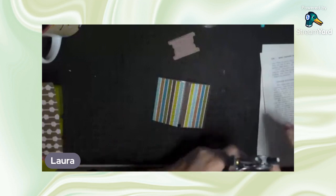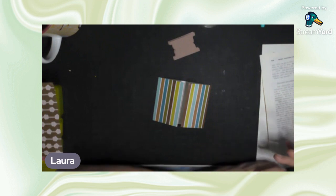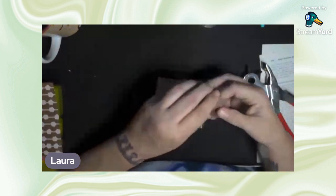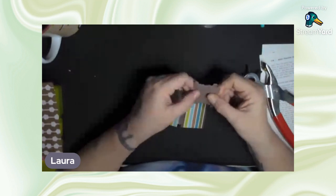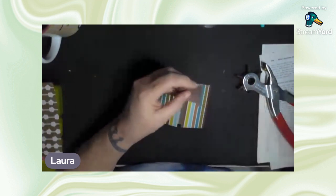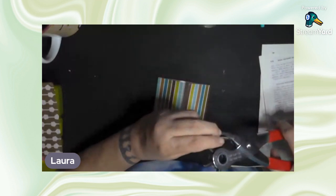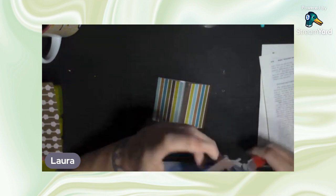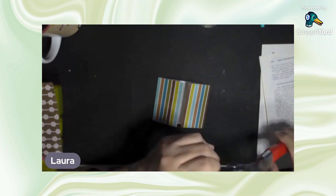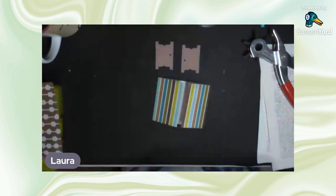In these tabs, she punched a hole. Go up one more. Now I'm going to put them together so that the hole is in the same spot, and it's got the fold because, again, these are designed to fold in half. So on one half of these, you're going to punch a hole. Try to center that as much as possible. Have the hole in there. I'm going to put the strings on first. She put them on after the fact, but I don't want to do that because I will then be fighting with it.